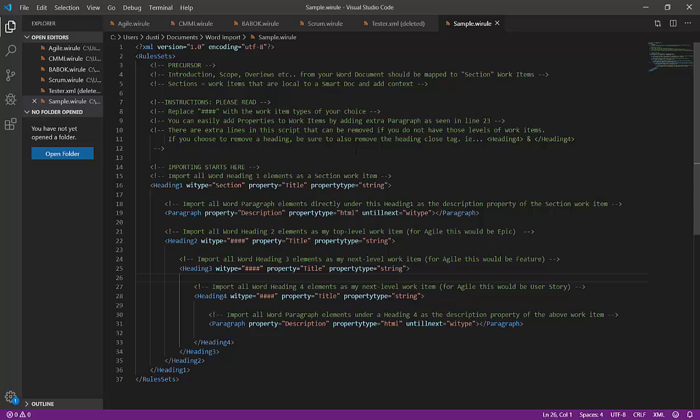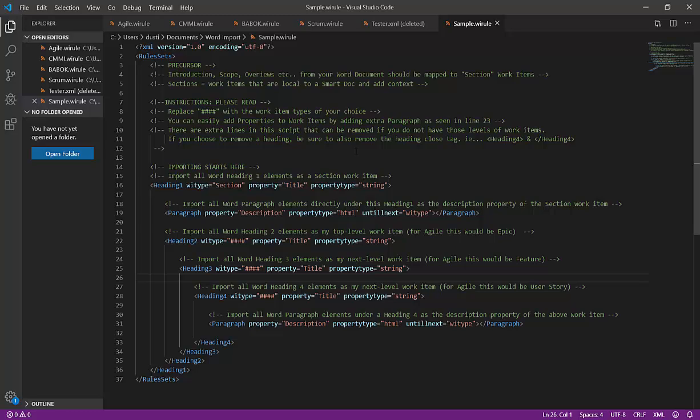So what we allow you to do is use the section work items that are in all of the Modern Requirements process templates, and you can add this to your own if you need it. And those section work items are local to your SmartDocs only, which means when you're creating a SmartDoc by importing, you're able to keep those introductions, scopes, and overviews local to that individual document, all right?